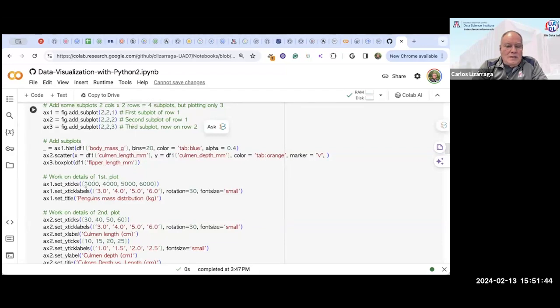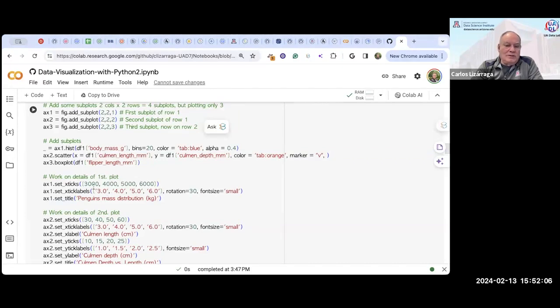So I want X ticks at 3,000, 4,000, 5,000, and 6,000. So I only want 4 X ticks. And the X tick labels, I'm going to change, since the body mass is in grams, I'm going to change into kilograms.